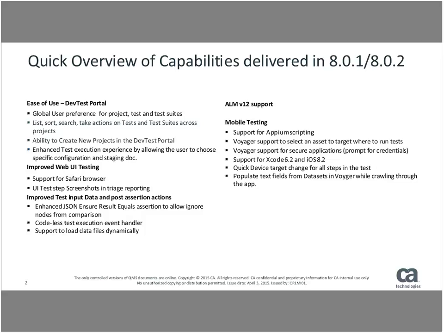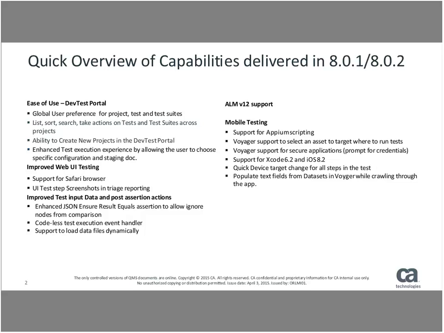On the web UI testing side, we started supporting the Safari browser, which was not supported before. We also added the screenshot display onto the UI test results. So when you are seeing the test results inside the portal, you can now also see the screenshots which were captured for each step when the test was getting executed. Moving on to making it easier for you to create test cases.